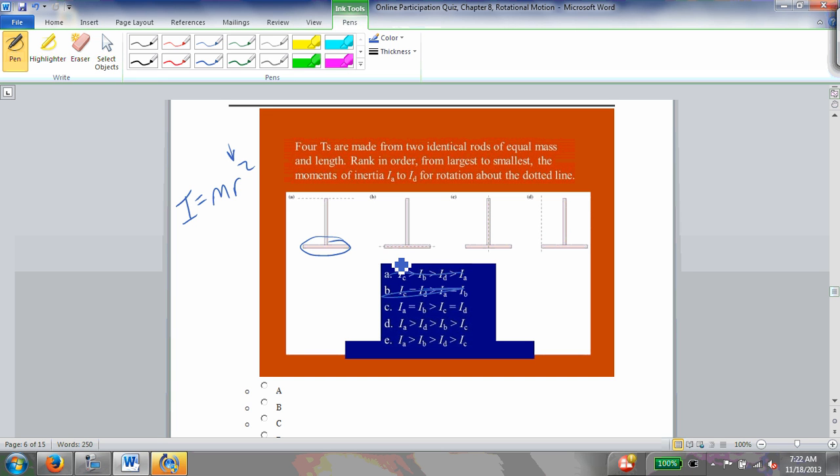And then let's see which one's the smallest. This one has a rod that only goes out to R/2, and this rod contributes nothing to its moment of inertia. So IC is the smallest, so that gets rid of C. So I'm now just left with B and D. So which one is bigger, B or D? Well, for B, this part of the rod contributes nothing to the moment of inertia because it's on the axis of rotation and R equals 0. So otherwise, it's identical to D. So D then is going to be bigger than B. So option D is the right answer.